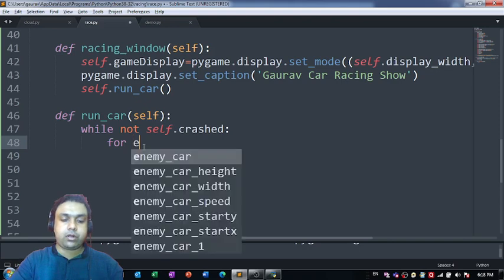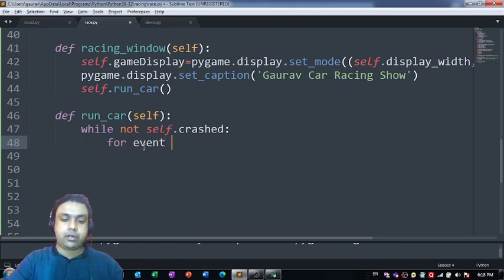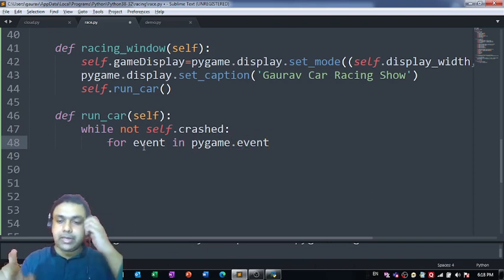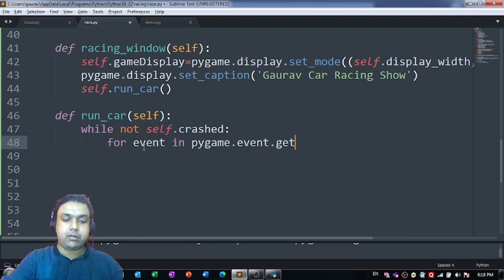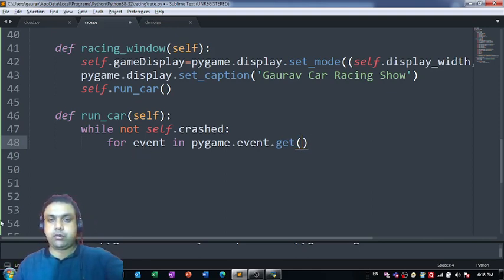So for event in pygame, that's how we can check the event, right? So event in pygame dot event dot get. I'll have to put it here after this. Perfect.